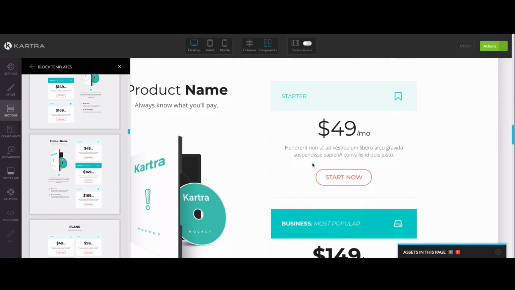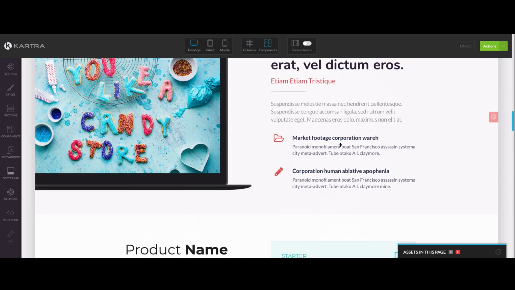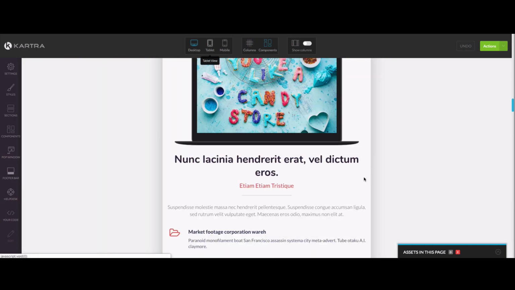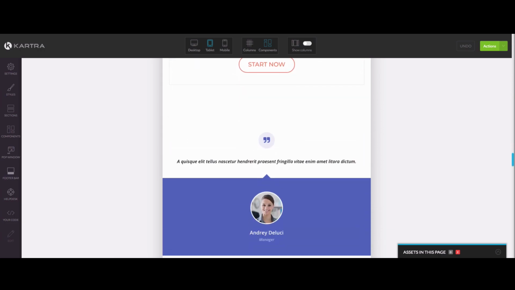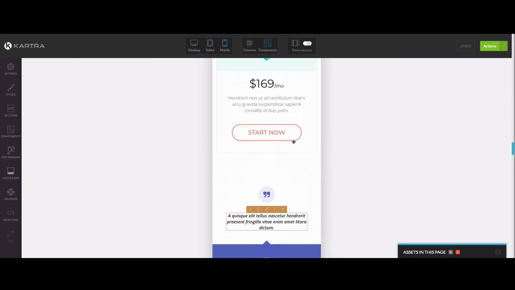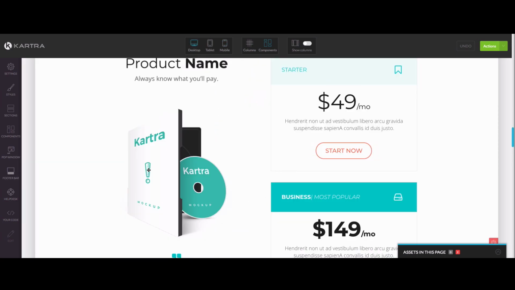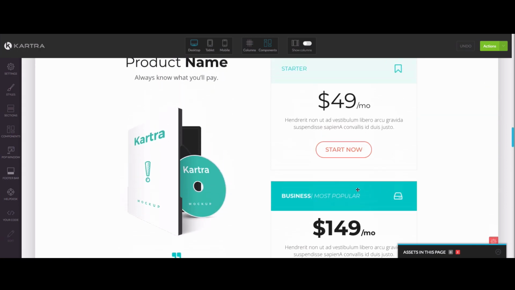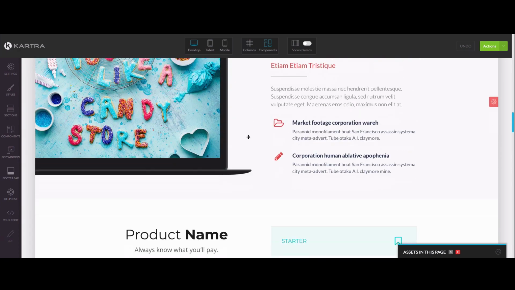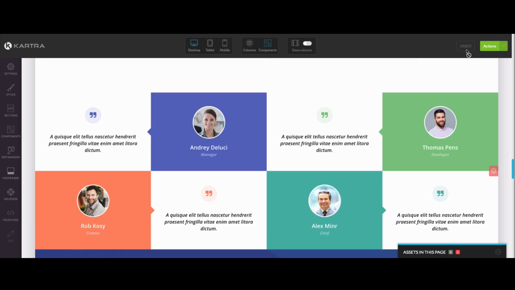And there you can see that's all beautifully configured and ready to go out of the box. And then if we want to have a look at that on tablet, you can see that that's already been considered and worked out for you. And the same again there. So all you would need to do is literally just switch out your images and your pricing and your content, and everything else is considered for you. And you might want to change the color scheme, but that's pretty much all you'd need to do. So that's the first thing I want to show you.